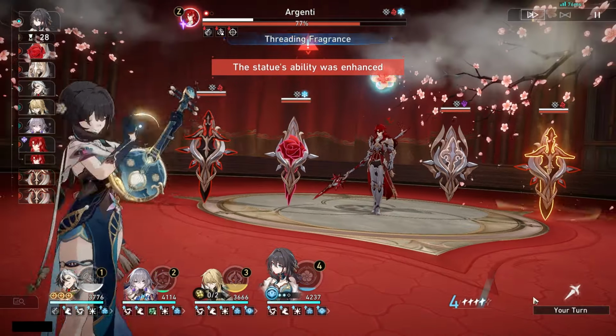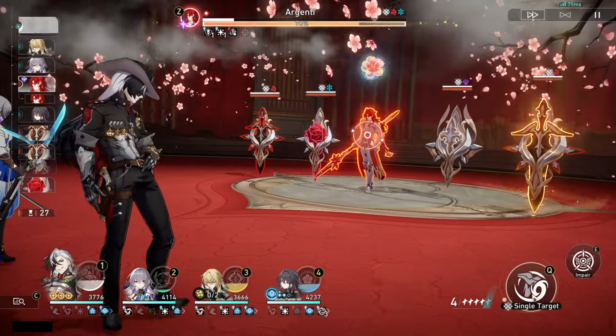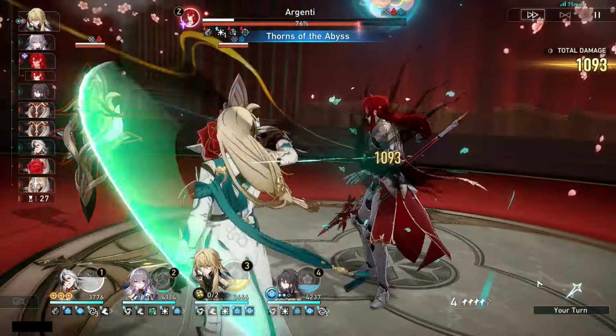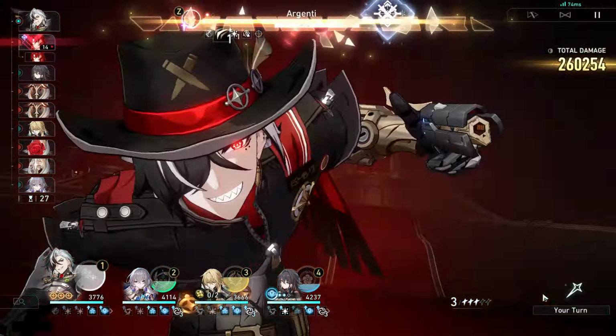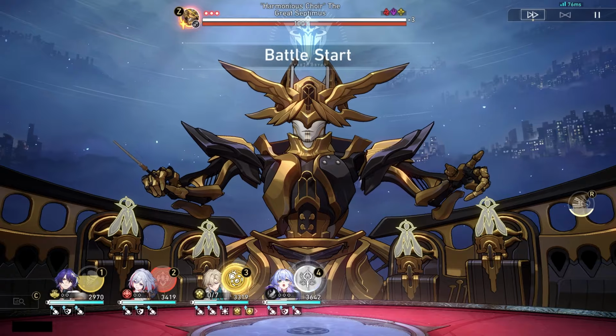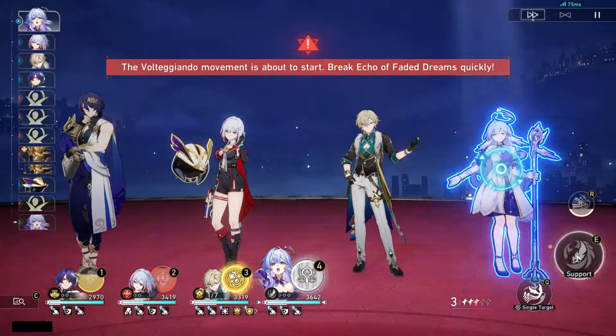The only issue is with this, you might want to run something else on her if you are not running her on a follow-up attack team, because at E0, you're mainly going to be using her with AoE characters, such as Blade, Clara, Argenti, Kimiko, those kind of characters that can hit a lot of people to get the charges for Jade. And so on a team like that, where you might not have other follow-up attack sources, I did just list some characters that are follow-up attacks.